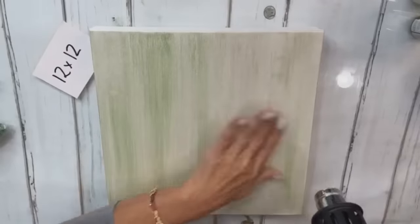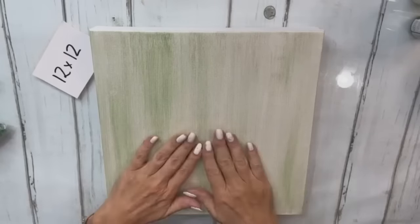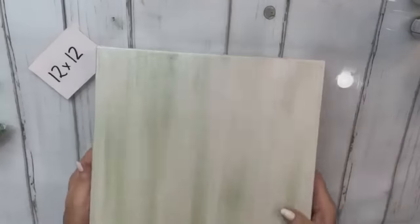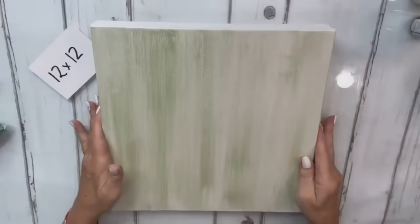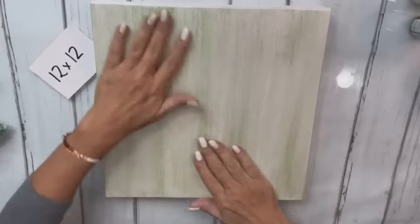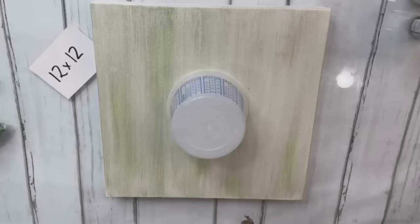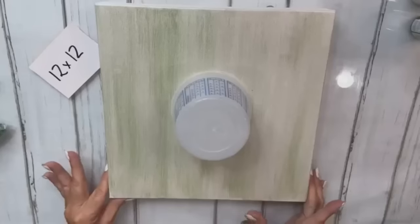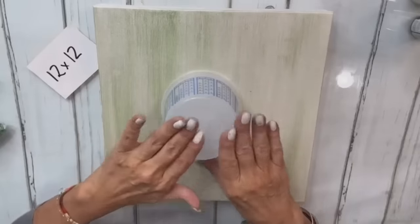All right, I think we're dry. Okay, that's how it works when you're live. You gotta dry the paint. Okay, so nice and metallic-y. You can see it just kind of flashes that green. It doesn't look as bold as it does on the camera. It does look a little softer. So now we can use our cup. I wanna put my cup right in the center of my canvas. So just find the middle, just eyeball it, it's fine. Just eyeball the center, put your cup there.